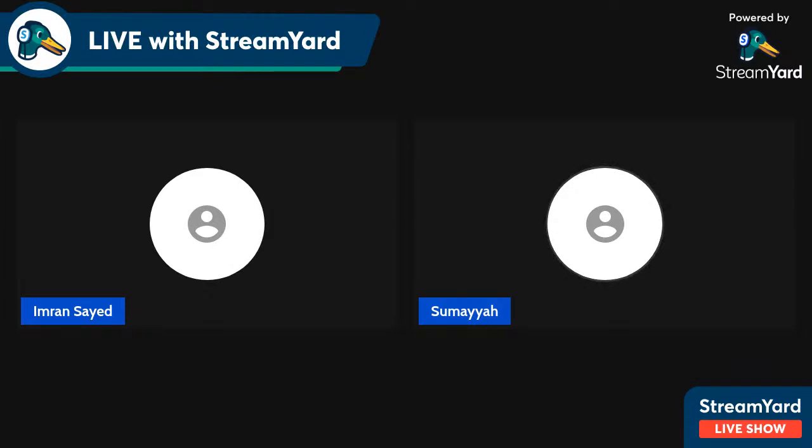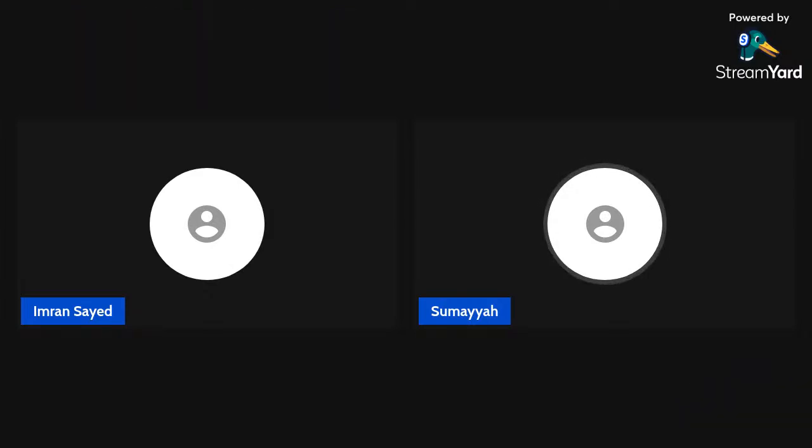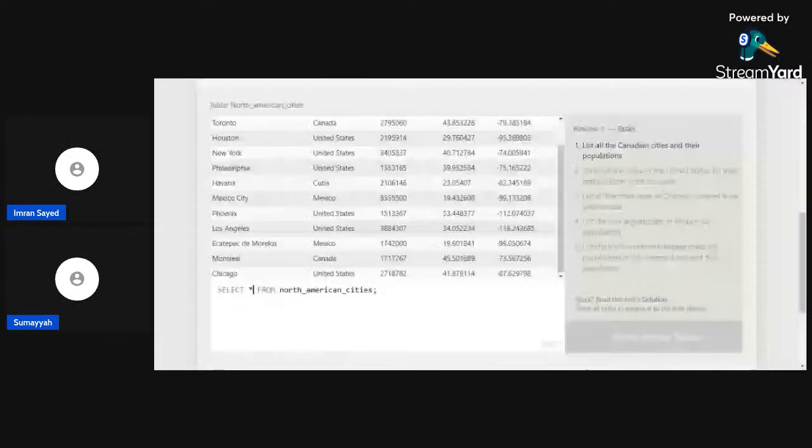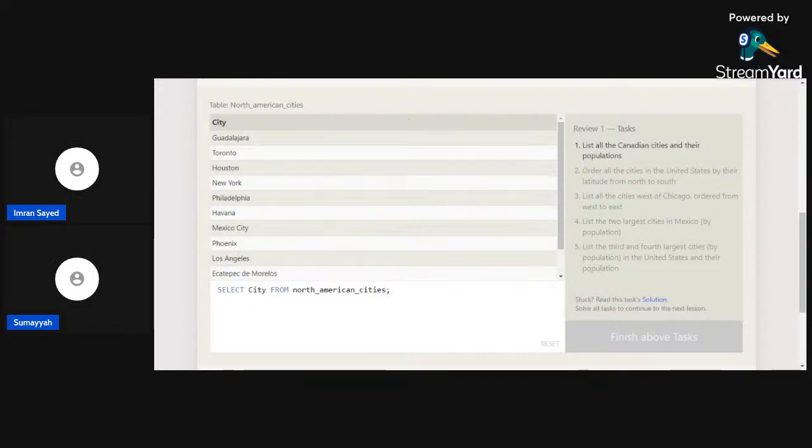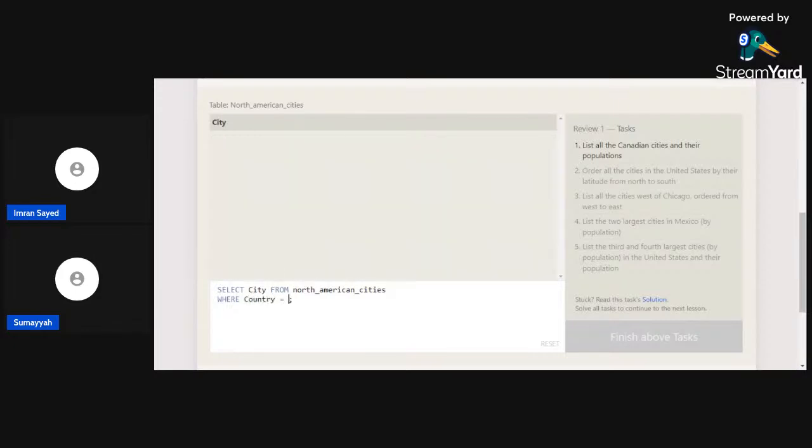List all the Canadian cities and their populations. Okay. Select city. Population also we want, right?